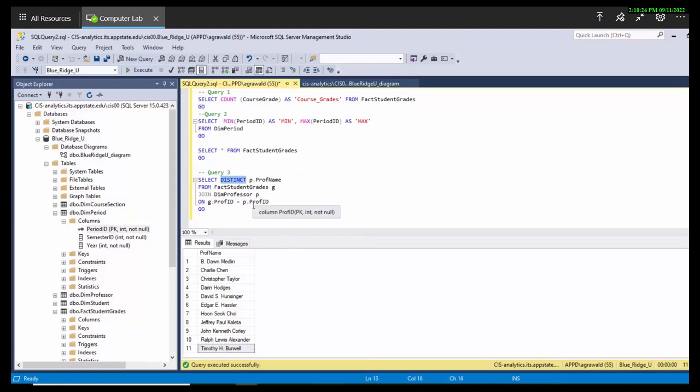You have already completed query 3. What I'm going to do is take the keyword distinct out and just show you what the result would be. Before we did that, with the keyword distinct in there, you will see you have 11 rows of data, so 11 different professors. I just took the keyword distinct out. Now I'm going to rerun this query, and now see how every professor's name is written multiple times, and you have a lot more rows. So that's what the keyword distinct does. So that completes query number 3. We'll do more queries in the next video.